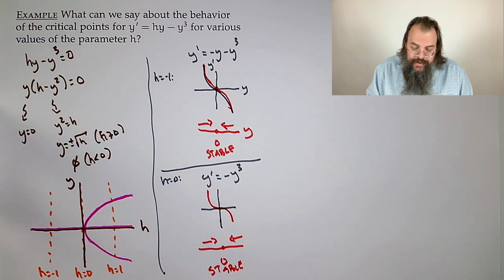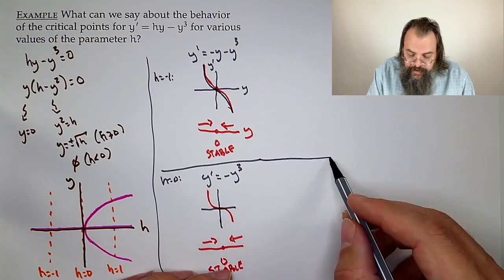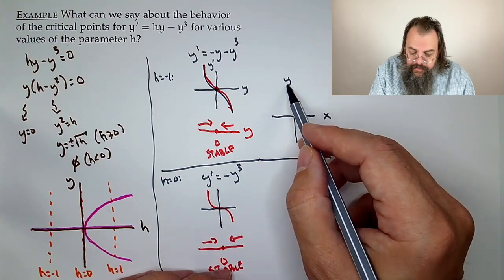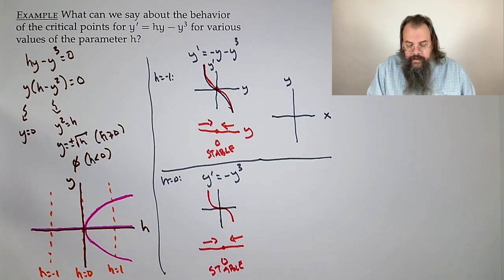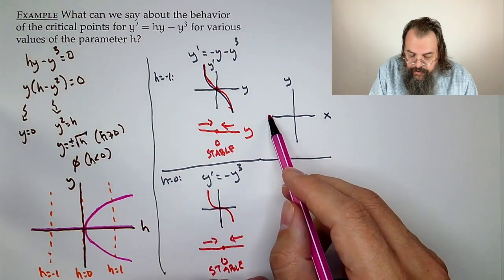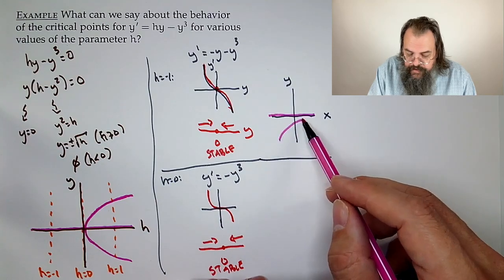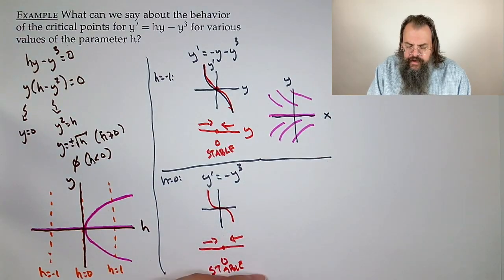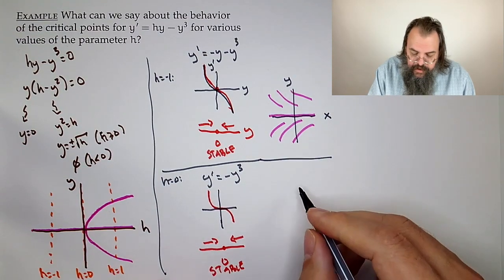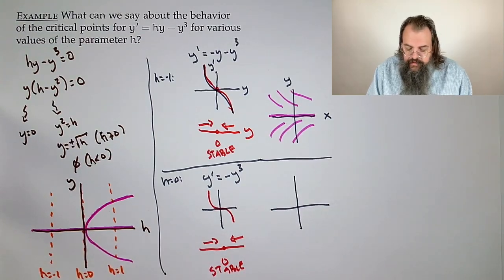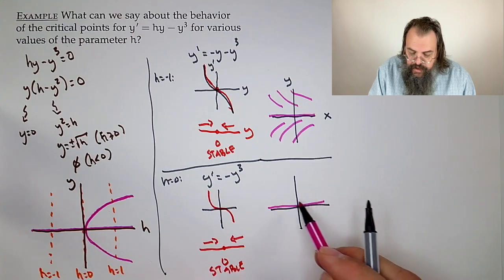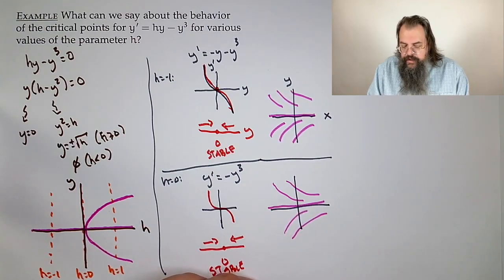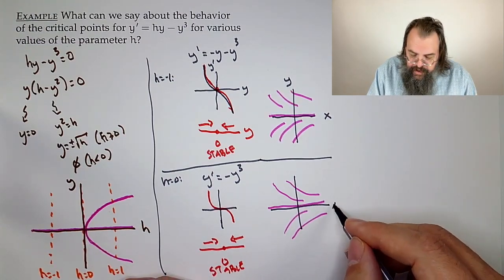So before we do our last case, we can point out what a typical solution looks like. Here we look at x, y, and our curves, well, we know y equals 0 is always the solution, and we're moving up if we're below 0, moving down if we're above 0. And the picture is essentially the same in this case. So we still have 0 as a solution. The only thing is, how we approach 0 might be a little bit different.